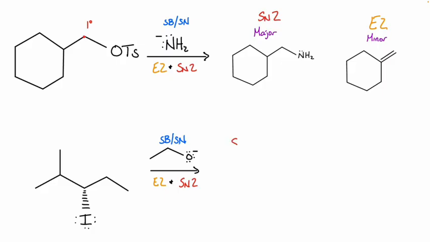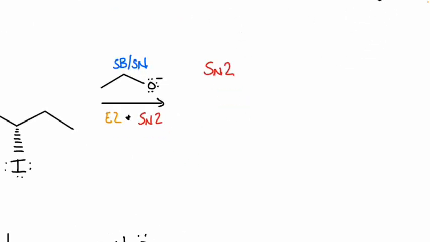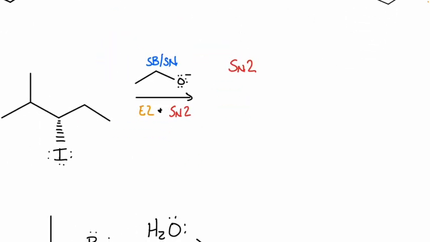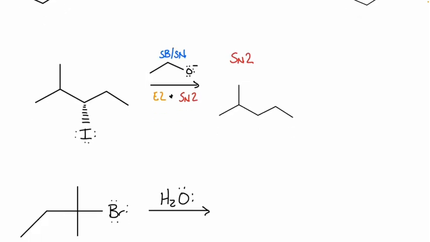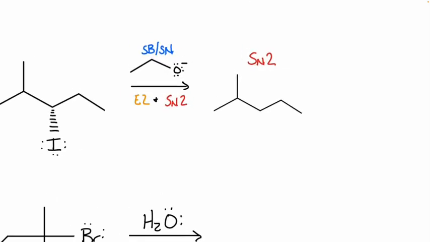All right, if we do our substitution first here, make some room, shrink this down. Importantly, what am I going to have to make sure to do when I draw my substitution product? I have to do my stereochemical inversion. I've got to flip about that electrophilic carbon, that dash to a wedge, and attach that nucleophilic oxygen.